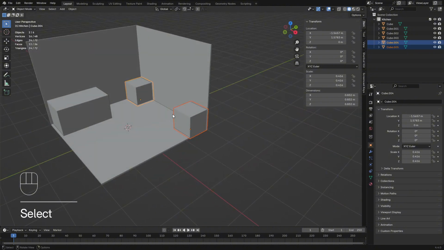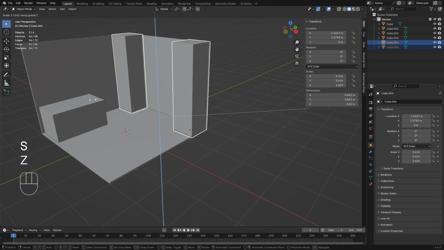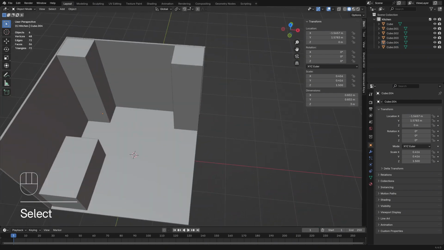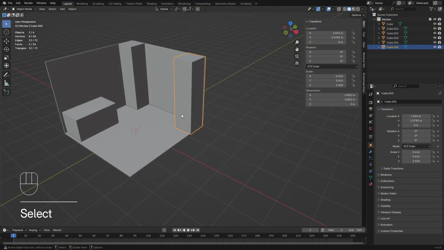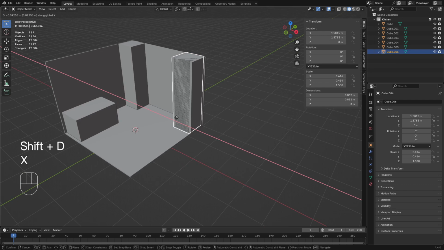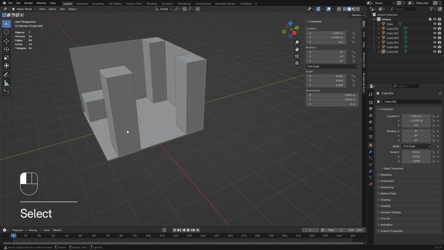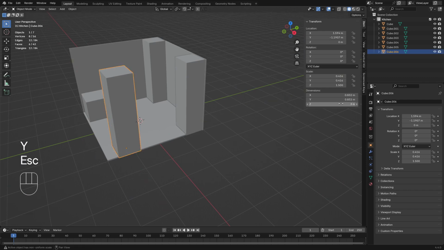And now I hold Shift and select both of them, S and Z, and we can write actually 3 meters and 3 meters. Then I will duplicate this cube, move it to the side, and change the scale over here.